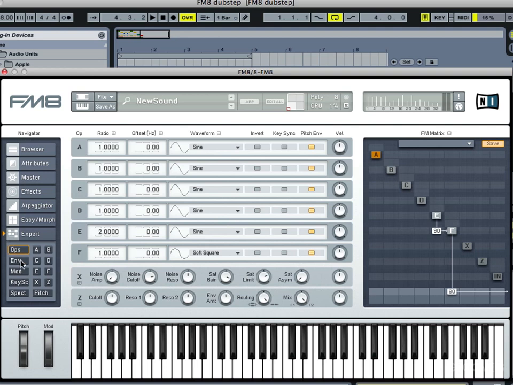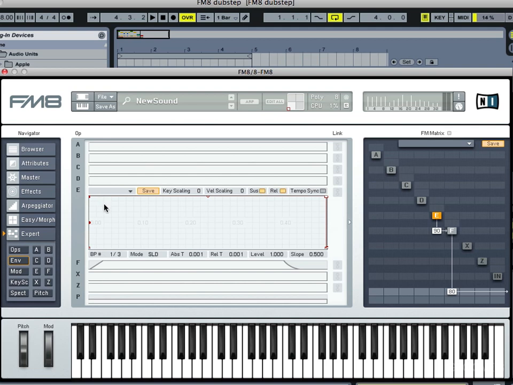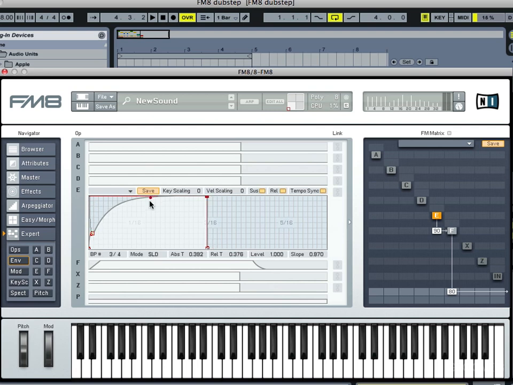Now let's edit our envelopes. Operator F, I'm just going to give a little bit of an attack and a release. And operator E is going to be a tempo synced envelope. What I'm going to do is control click to add another point. Change the curve.